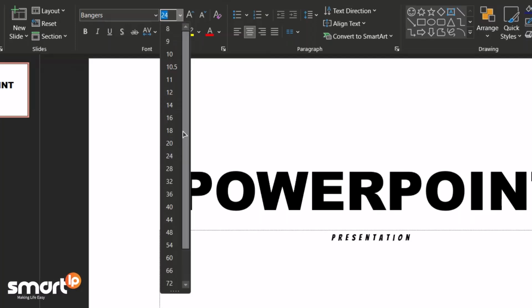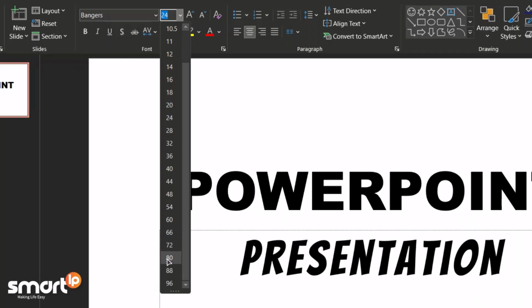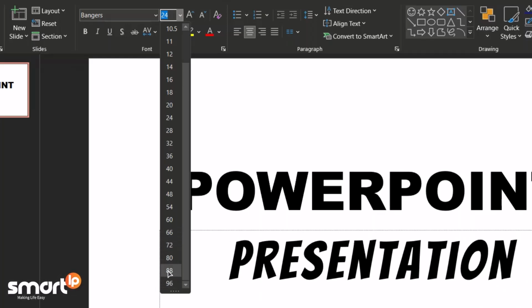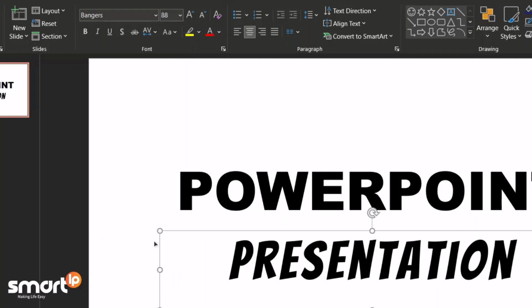Click on the font size here, then hover your mouse on it. So any one that you feel is okay for you, select it. So I'm selecting the 88. Okay, this is amazing. So now let's change the color. If you need to change the color, okay, so use a font color here. So this one is text highlight. If you need to create a highlight below a particular text, like it will look like a background color on the text itself, not the text box.